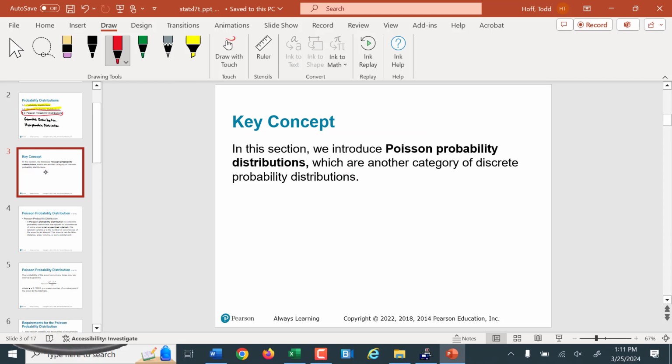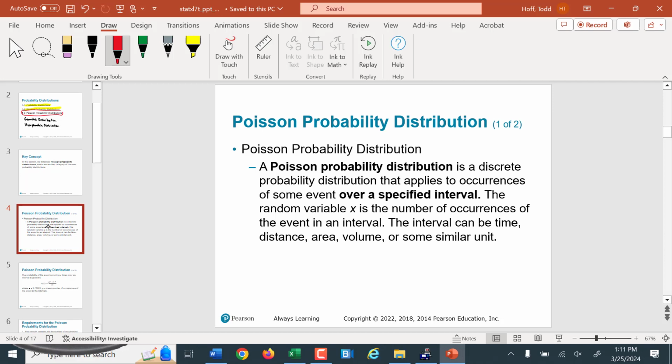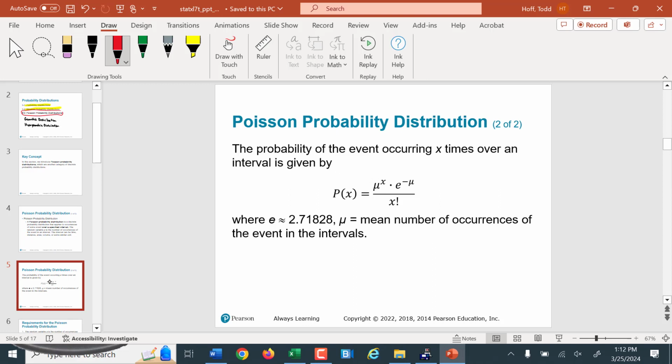So we're going to look at calculating probabilities from the Poisson distribution here, which is another discrete probability distribution. And so the Poisson distribution measures the number of occurrences of an event that would occur over a specific interval. Typically, that interval is going to be an interval of time, but it could be a length, an area, could even be a run of parts, a number of parts produced, I should say.